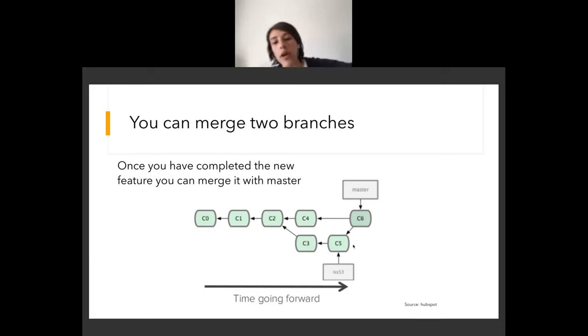And so in this way, you started having only one branch at C0. Then at a certain point, you decided at C2, okay, now I need to create a new branch to develop a new feature independently from the master. So that you develop independently. And at the end, at C6, you decide, okay, now it's time to merge again with the master. And this means that now the master contains also the changes that you have done in the other branch. And in this way, the team is able to work independently on separate issues, separate features, separate objects. And then when they are ready, they can all merge their work into the master. Let's consider master as a sort of production-ready product.